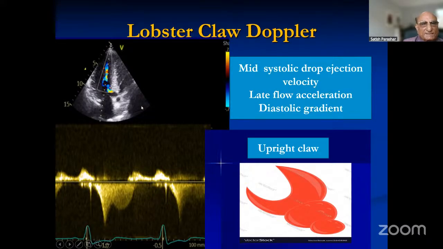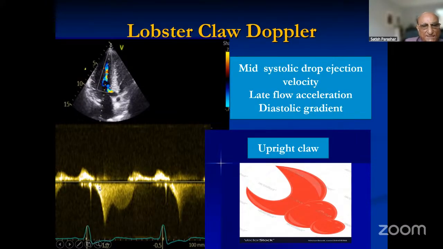Now initially it was thought that this lobster claw deformity, which we had in one of our cases of a mid LV gradient and apical one, was supposed to be specific for only this group of cases. But subsequently, it has been shown that this can be found anywhere there is a significant obstruction, especially more than 60 millimeters of mercury. So it can be found in the LVOT also, and not only specific for a mid LV.